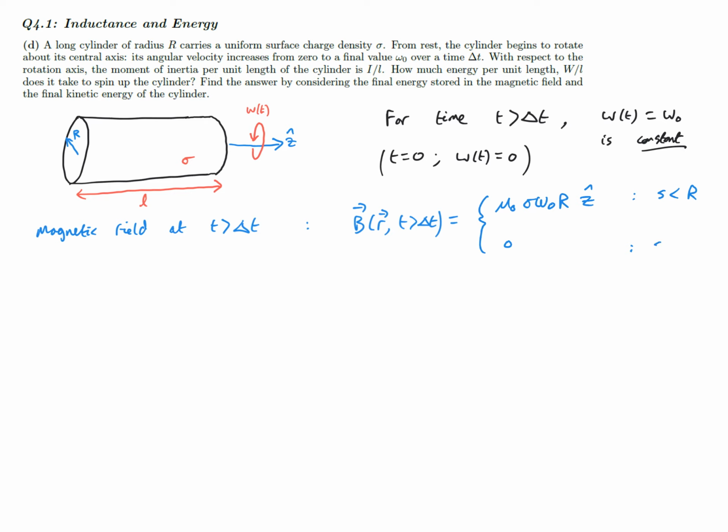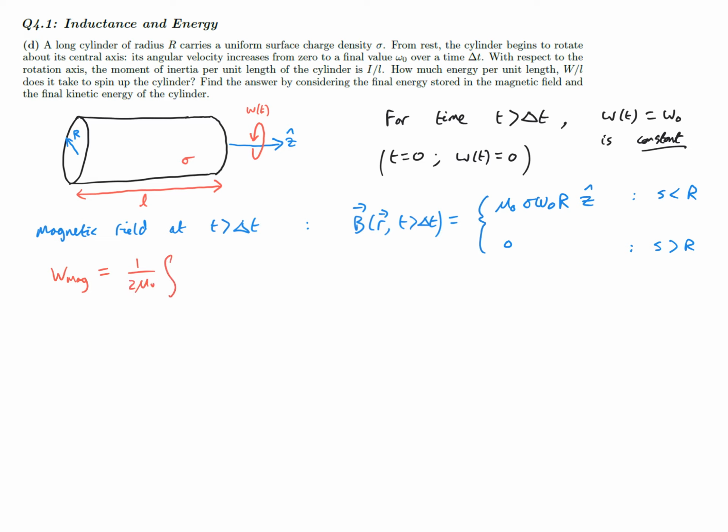And when we're looking outside the solenoid, as usual, the magnetic field is equal to 0. So if we have a long solenoid where the length L is much, much greater than the radius R, we can ignore the edge effects, the so-called fringing fields. And the energy stored in the solenoid's magnetic field, let's call that W mag for the magnetic energy, is given by the usual formula.